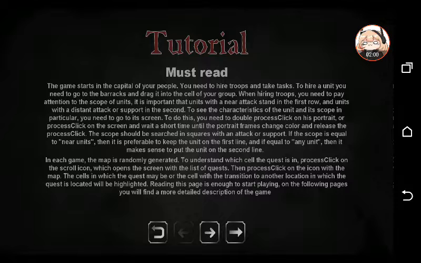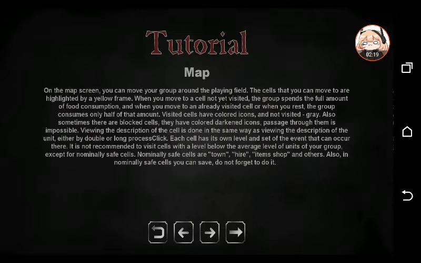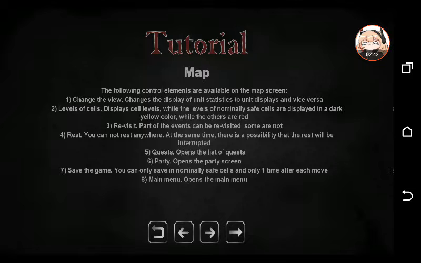Second line. In each game, the map is randomly generated. To understand the cell quest, the press cost, just click on your icon. Oh, I accidentally just did that. Wait, okay. Let me go back again. On the map screen, you can move your group around the playing field. I don't even want to read this. I've played this game already a couple times, so I should understand everything. So you guys can play it. You can just read this. I'm just gonna do all this.